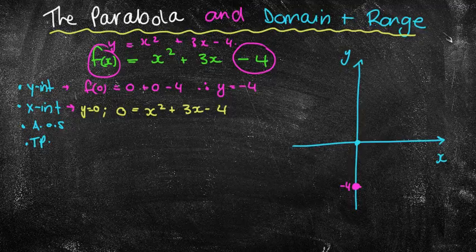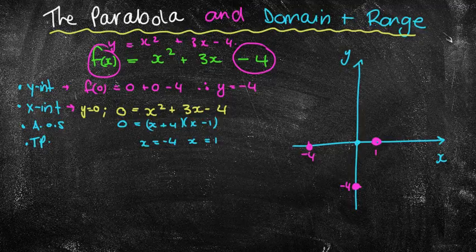So let's have a look now. Let's solve this by factorizing, because it is a quadratic equation that you've formed. That's going to be x plus 4 and then x minus 1. And then if I solve that, we get x is equal to -4, x equals +1. If you're not sure how to solve quadratic equations, guys, you need to go back and look at that lesson. Okay, so I've now clearly found my x-intercepts. We've got -4, which will be around here somewhere, and we've got +1. Beautiful. Okay, this is just a sketch, so it doesn't have to be perfect.